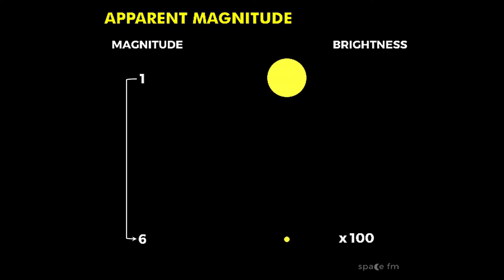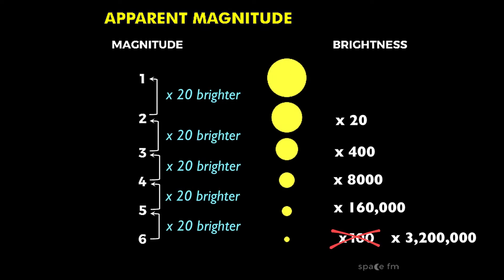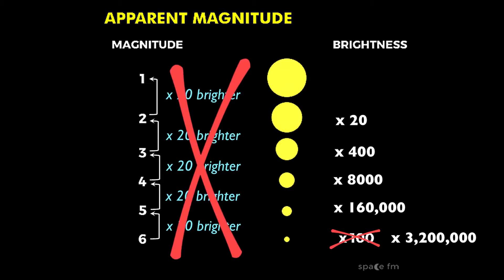So this 1 to 100 brightness ratio can be broken down into five equal increments. Now you may instinctively think, oh great, each increment should be 20 times brightness ratio, but that's the thing about things being two times or three times bigger or brighter than something else. These comparative values are being amplified from lower to higher levels by being multiplied by some value. So if each of these increments were multiplied by 20 each time, we would have a scale going from 1 to 20 to 400 to 8,000 to 160,000 to over 3 million. And that's definitely not what the initial concept of the 1 to 100 brightness ratio stated at the beginning. So this ain't it.